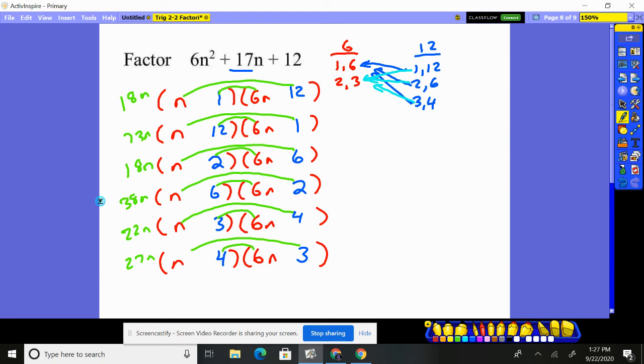Well, we'll try to list them right here. What about, it's obviously going to be a 2n and a 3n. And again, we know that there's going to be 6 here because you'll have the 1 and 12, flip it, 12 and 1. Then 2 and 6, flip it. Every single time.